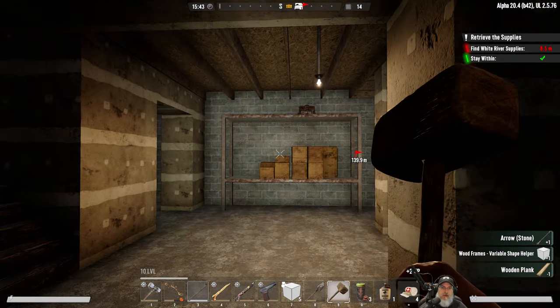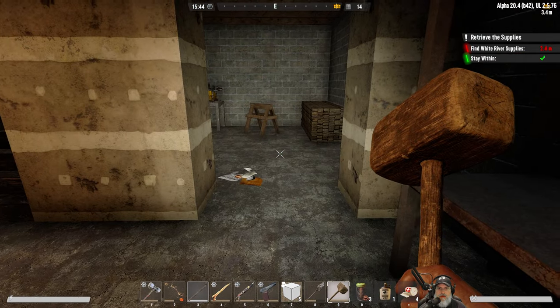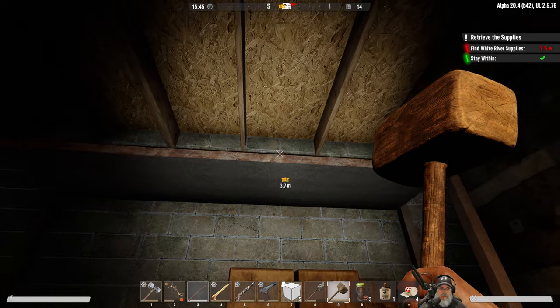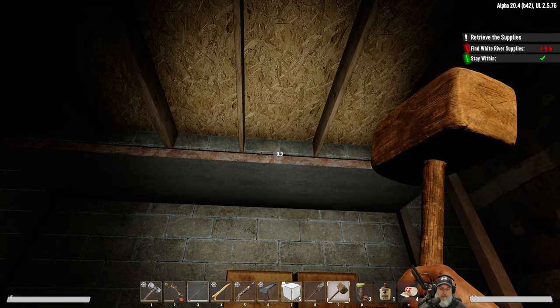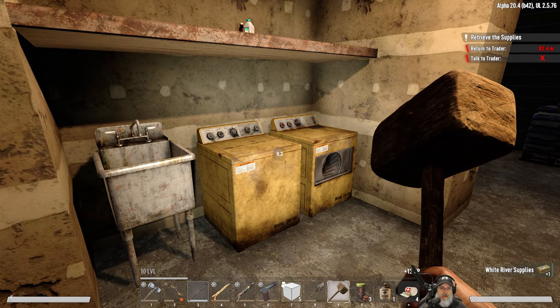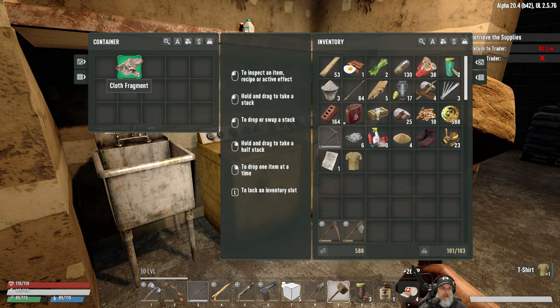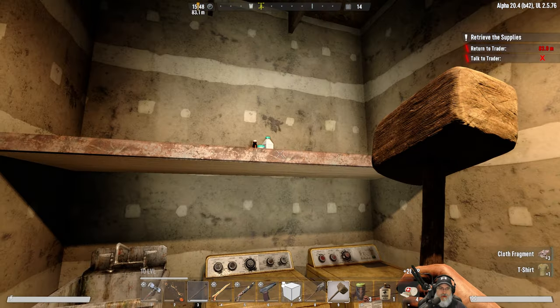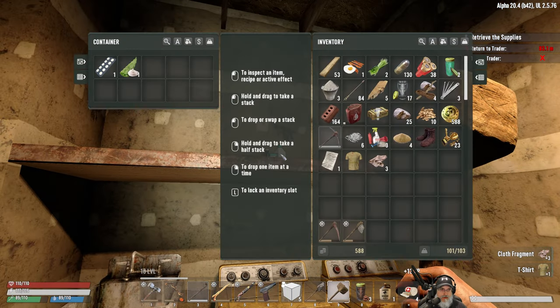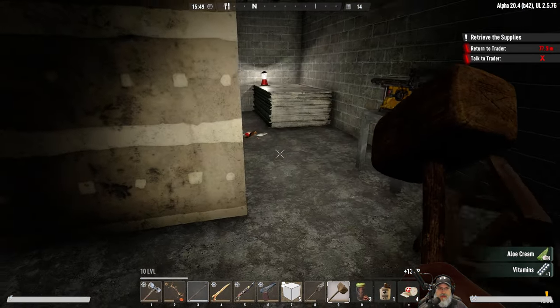Okay, there's a satchel right there. Okay, so we got that. Oh, nice. We will take that. Okay, we got a nice upgrade for our shirt. BDU clothes are always good. Is there anybody else down here?